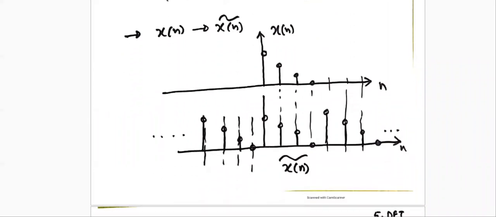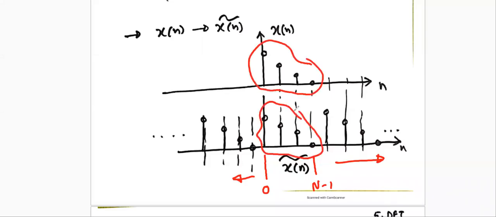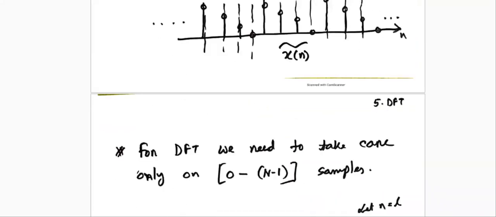So we have shown in the last part of our last lecture that this is our input x[n]. At the end, whenever we have done the Fourier and then we do the inverse discrete Fourier transform, now the x[n] looks like this. So it will be a repeated function where we need to concentrate on 0 to N minus 1. So this is the 0th sample and this is the N minus 1 sample. We do not need to care about after N minus 1 or before the 0th sample. So this remains standstill here in the time domain as well.